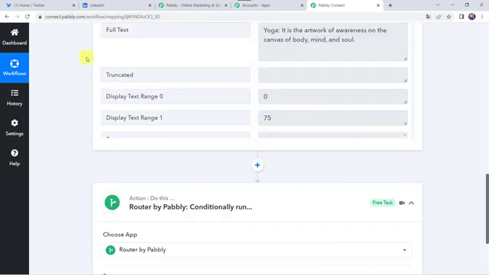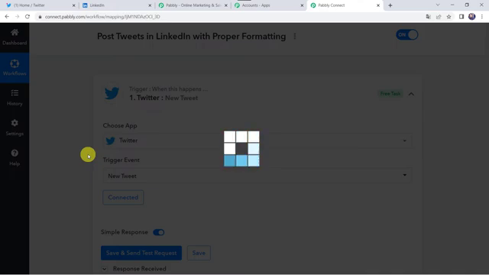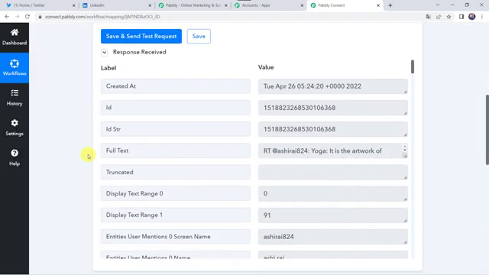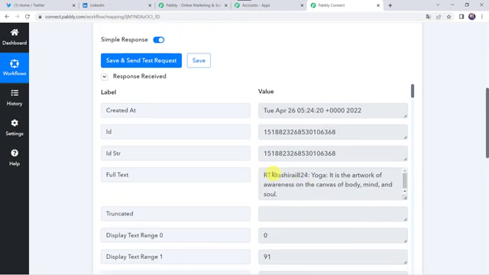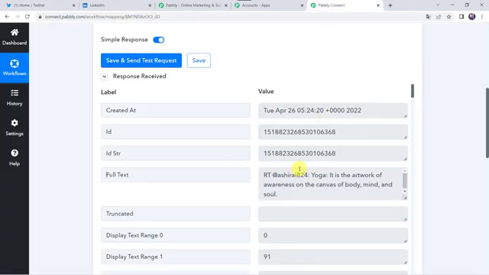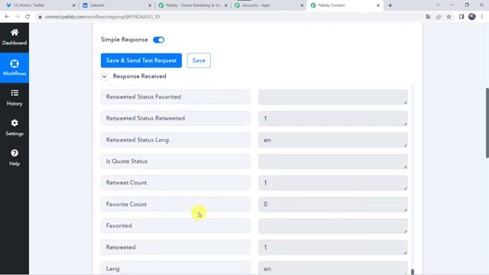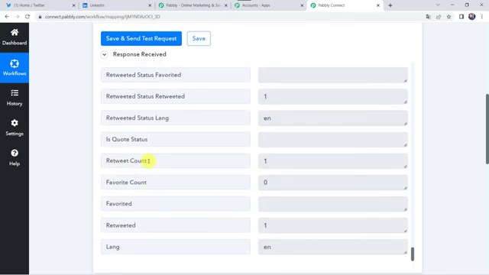And we are going to click on save and send over here in our trigger once again. And here we have got the response. And here we have got the text as rt@ashirai824. So it was retweeted by Ashirai. And here we can see the same over here, that Ashirai824. It was retweeted by this particular ID. So it is captured over here. Okay. And now when we scroll down, here we can find the retweet count also. So as I already informed you, if it is retweeted, the count will increase. And this time it is 1 now because it is retweeted once.